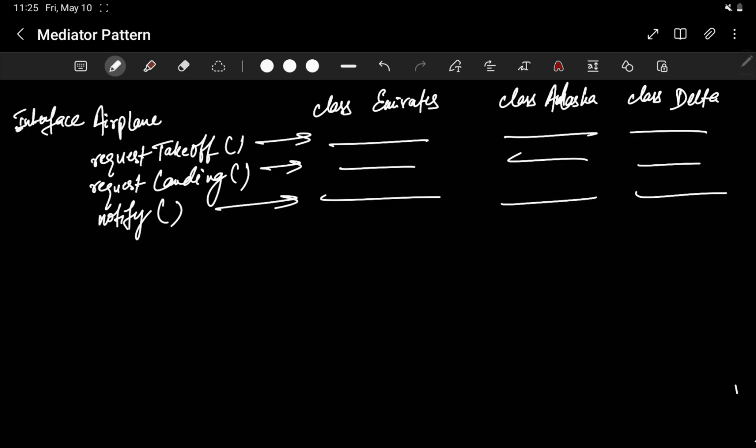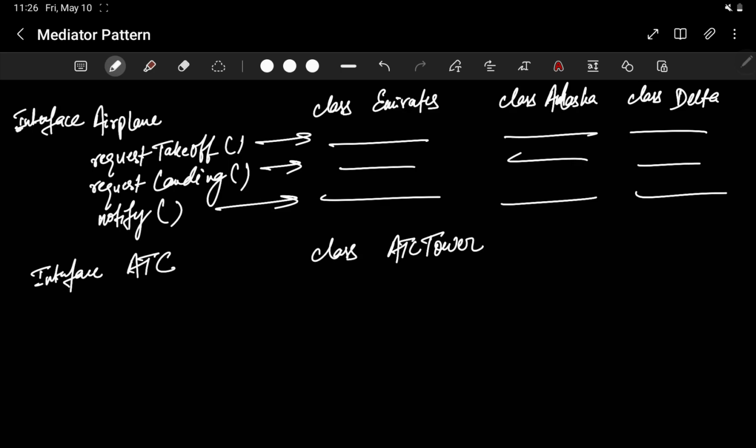Now we have these classes and objects, right? Whenever they want to call a function, like request a takeoff, they need to talk to the ATC also. So we will have a class called ATC. Let's name it first. There will be an interface, ATC, air traffic controller, and there is a class which implements this, which is called ATC tower. I am taking this example from Geeks for Geeks just for explanation's sake.